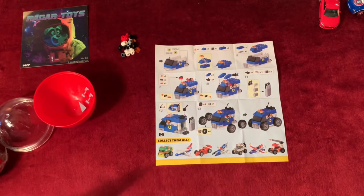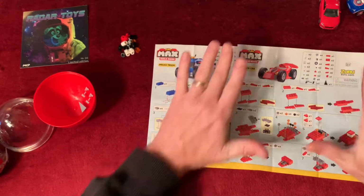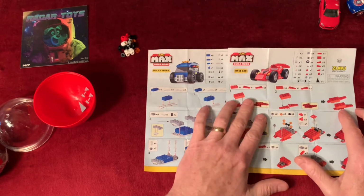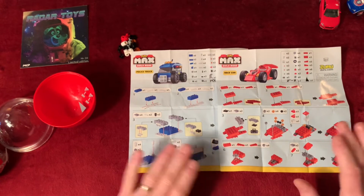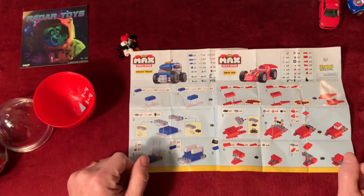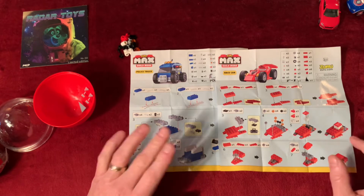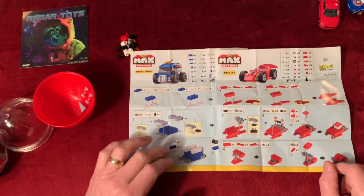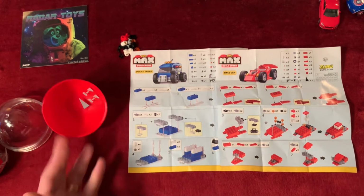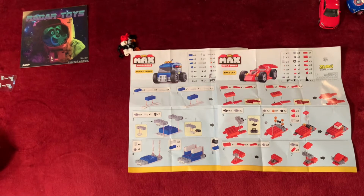And I got a race car. First thing I'm going to say about these is that the designs are kind of clever, but the second thing I will say is that, as with all of these, they take a little bit of reading through to begin with, I would advise. Always with these things, I find that I'm skipping a step or missing something primarily because I'm just jumping right into it.